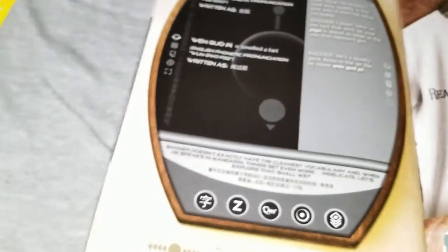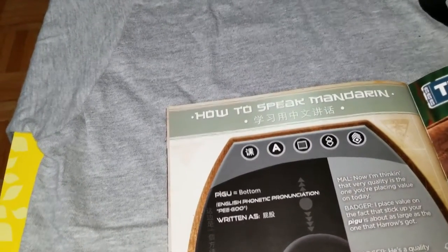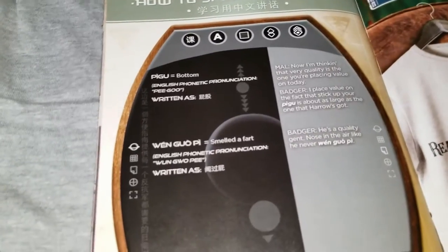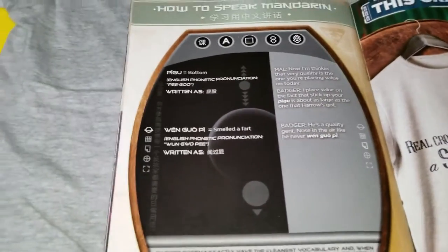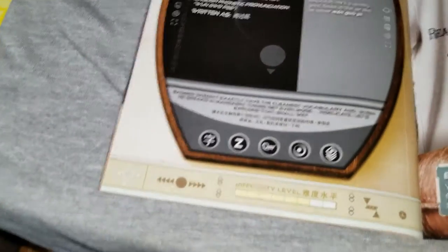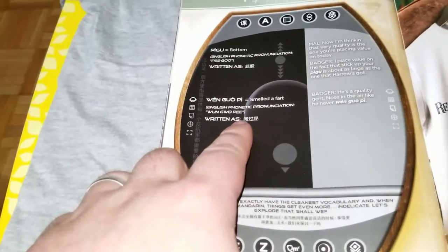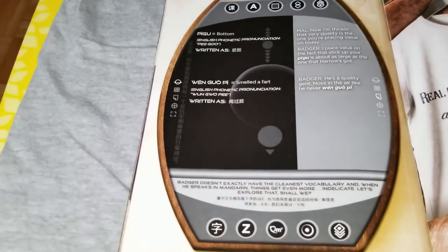How to speak Mandarin - they haven't done this in a while. 'Pigu' - phonetically it's 'pigu'. And then we got 'yi guo pi' - smell the fart! I should say this to one of my co-workers who happens to be from China. I've gotten in trouble from Chinese co-workers by quoting Firefly on a couple of occasions accidentally. He was more just surprised that I spoke Chinese - I'm like, I really don't, I speak Firefly. I'm gonna go up to my co-worker on Monday and say 'yi guo pi' and see what she says. She'll probably tell you your accent is atrocious.